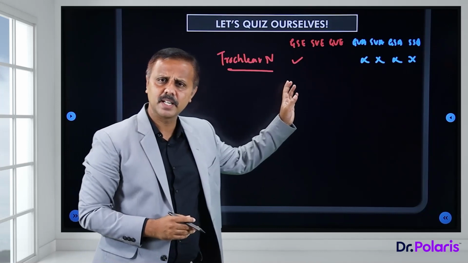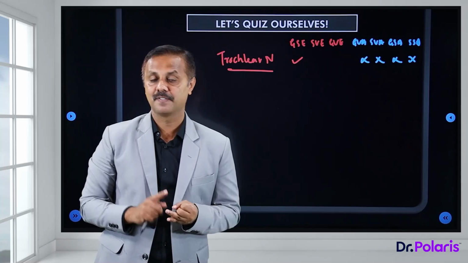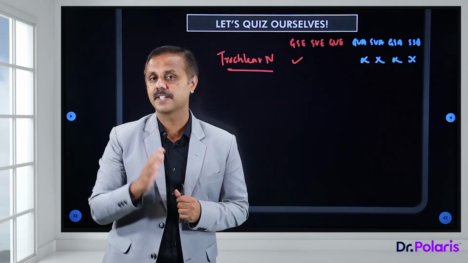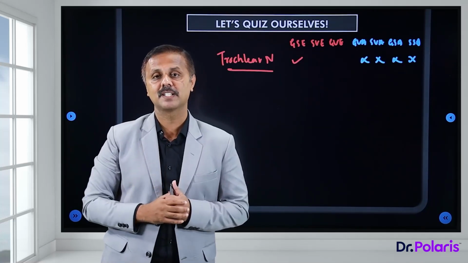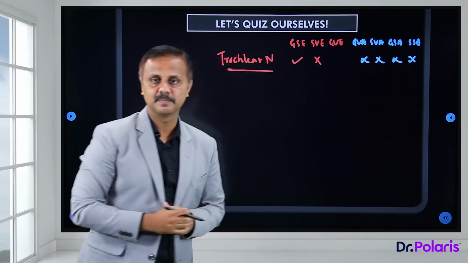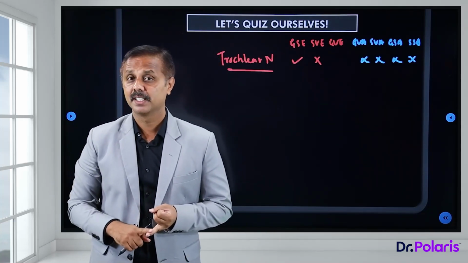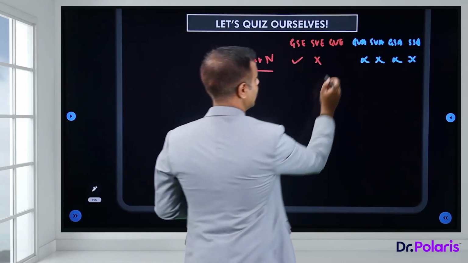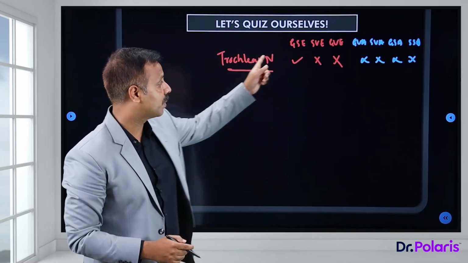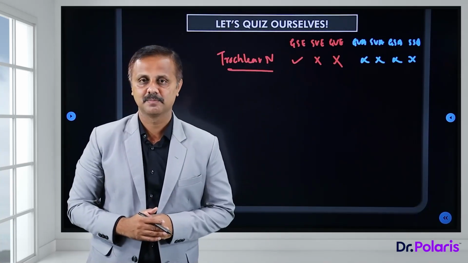Now, will it supply any muscle derived from branchial arch? No. The mandibular nerve, then facial nerve, glossopharyngeal nerve, and vagus nerve are the only 4 cranial nerves that are concerned with supplying the muscles derived from branchial arch. So there is no special visceral efferent column. Then, will it supply any smooth muscle, cardiac muscle, or gland? The answer is no again. So there is no general visceral efferent column. So the only functional component associated with trochlear nerve is the general somatic efferent column, right?